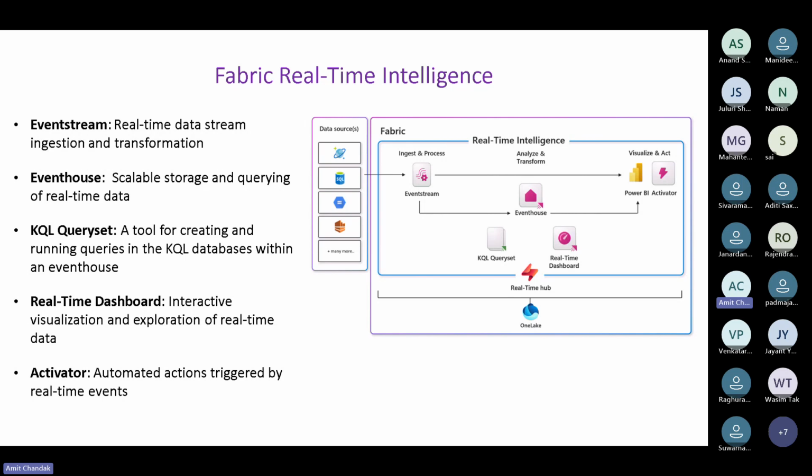Activator, it automates triggers. Basically, when a stream of data comes in, let's say it's temperature data or some kind of data where you want to give a warning, and it crosses something above or below, then you want to send some message. The message can be sent on Teams or on Outlook. You can decide that and you can use Data Activator for that. Or you can kick off another process like a Power Automate flow or something like that. Or maybe you would like to call a notebook after that. That is all also possible.